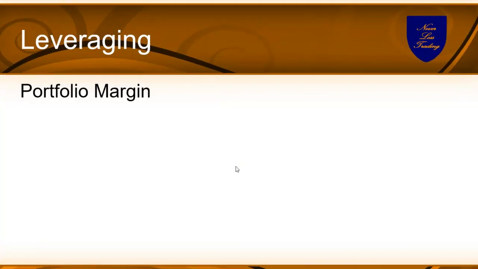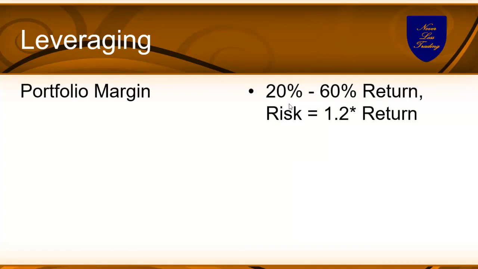Leaving Forex aside, there are three basic opportunities for trading with leverage. One is stock trading, but you need to obtain portfolio margin. So what is that? Portfolio margin limits you to the risk of the trade. So you combine stocks with options on the long and the short side, and with that you limit your risk, and with that you leverage your return because you're only accountable for a fraction of the share price instead of like a 50% margin.